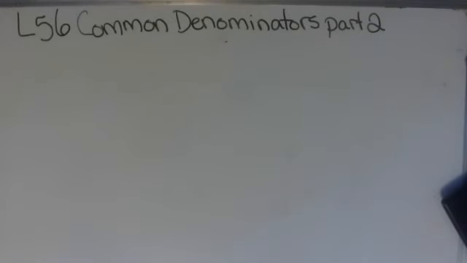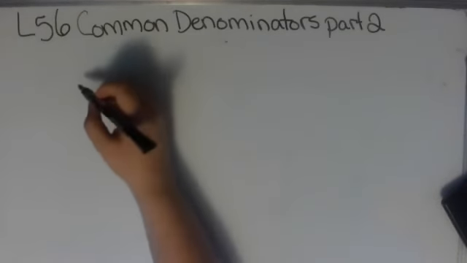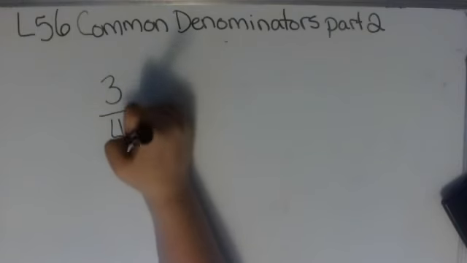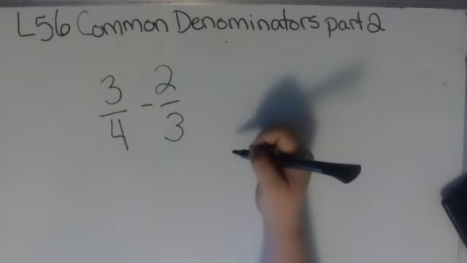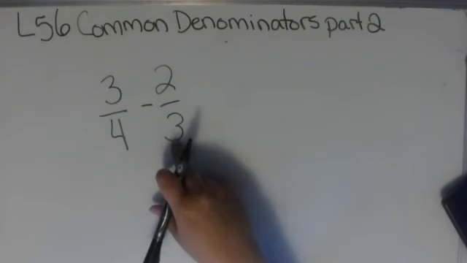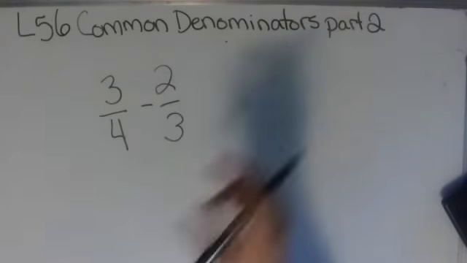Okay, another one is 3/4 take away 2/3. Okay, 3/4 take away 2/3. So again, I can't do anything to the 4 to make it match 3, and I can't do anything to the 3 to make it match 4. So I need to change both of these fractions. Now, I can do this two ways.